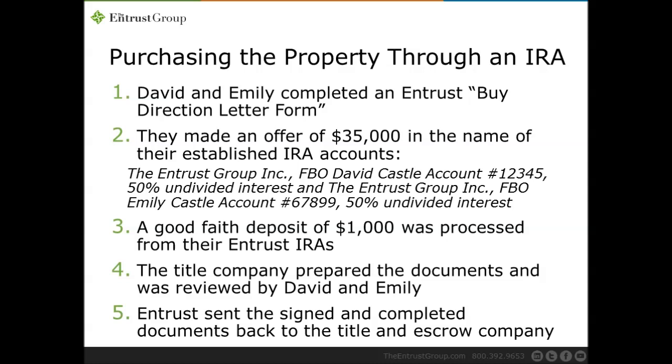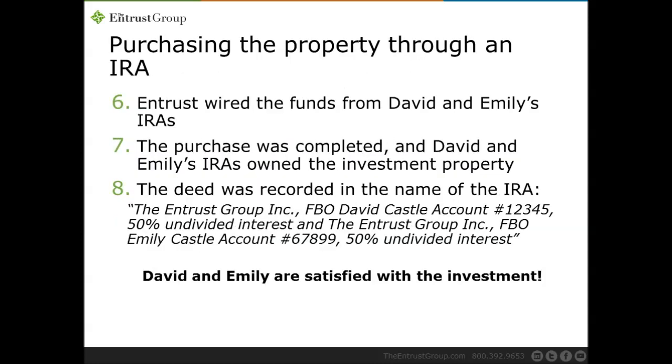So the title company prepared the documents. Everything was reviewed by David and Emily. Then they send it to us so that we can review and sign on behalf of the IRAs. So again, the IRAs are the ones that are buying. We are administrators of the account, so we sign off on the documents. But the clients need to review, and part of our process, our business policy, is that we have our clients sign read and approved on any document that requires the signature of the IRA. So the clients themselves aren't signing on behalf of the buyer. The account is the buyer. We sign on behalf of the buyer. But as an internal business policy, we ask our clients to give us what we call our read and approved signature. So the documents came through.